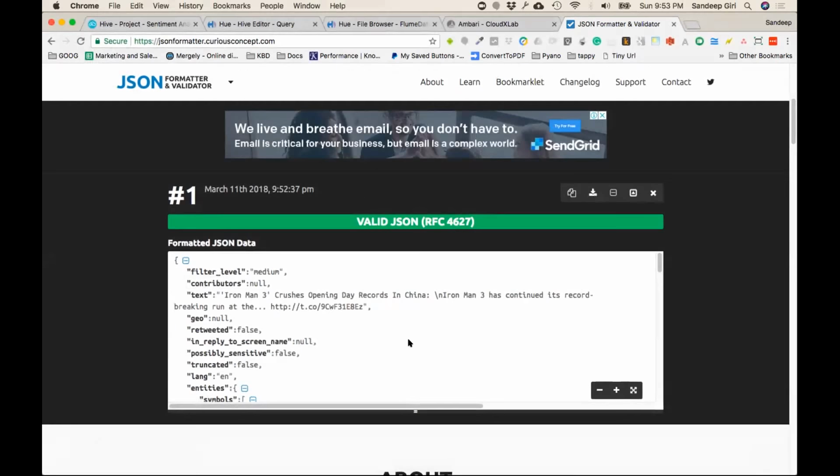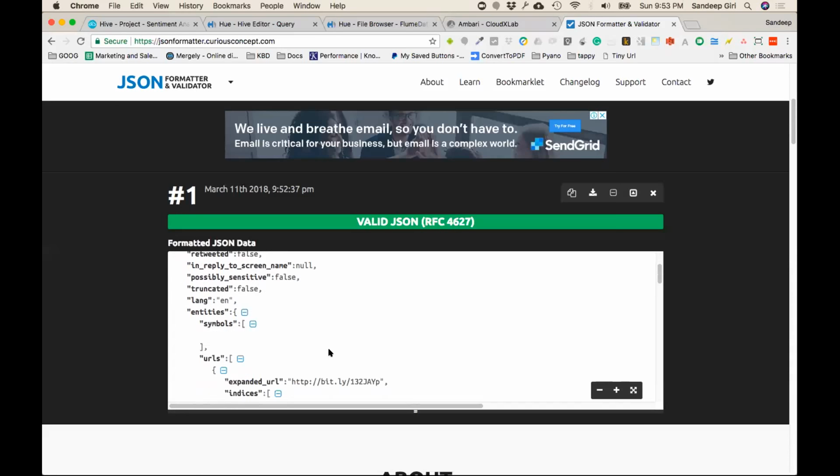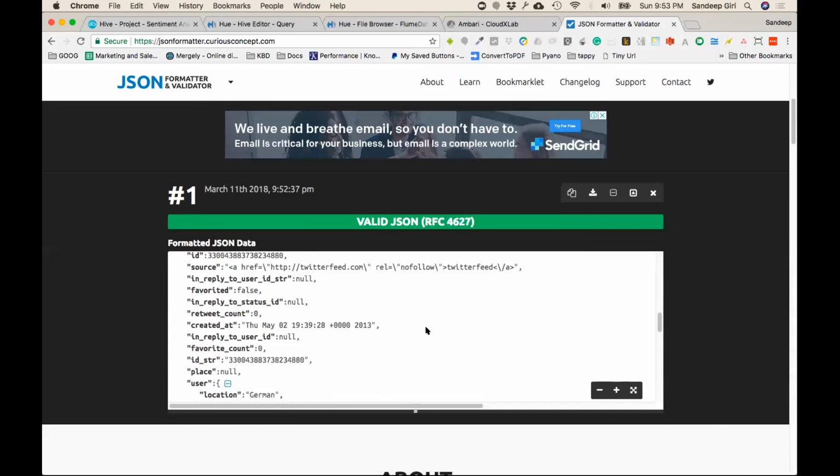JSON is a general format. It basically started as JavaScript Object Notation, but as of today, JSON is a very user-friendly and popular format to represent complex data. It is more efficient than XML because you just have to put curly brackets instead of start tag and end tag. So you can see that this is the kind of JSON that we're talking about.